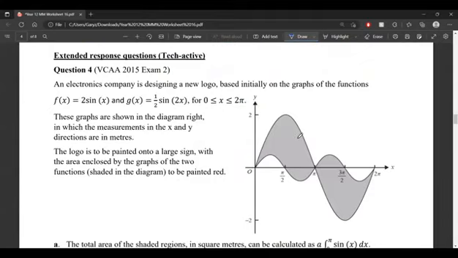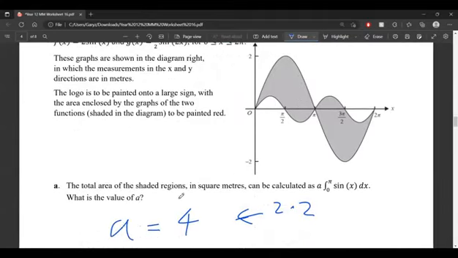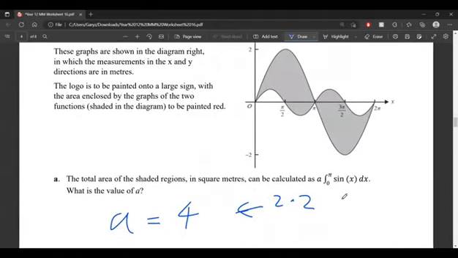So for question 4, we have these two graphs here. First of all, the very tricky part for this is asking for the entire area. So it's a total shaded region as A from 0 to pi. A very easy mistake here is to just put A as 2, right? Because we only consider from 0 to pi. But it's asking for the entire area. That's when we need to double it. So it's 2 times 2, which is 4.